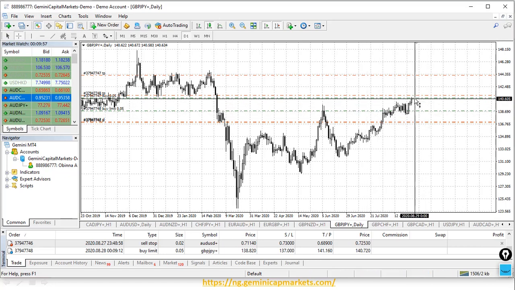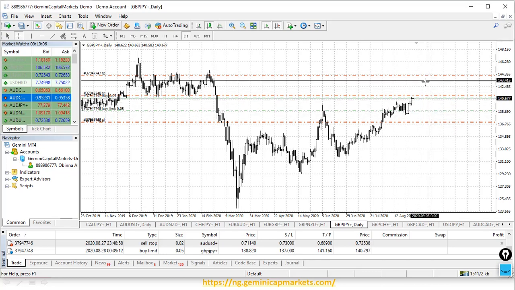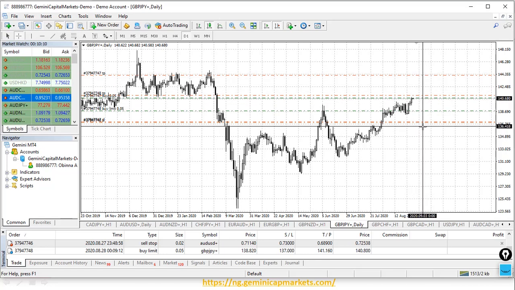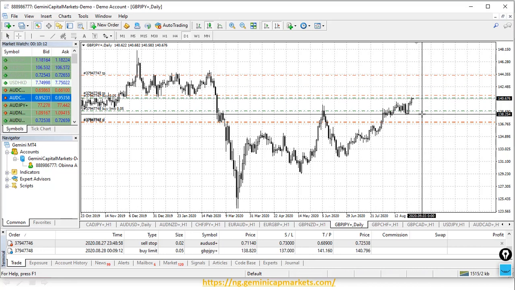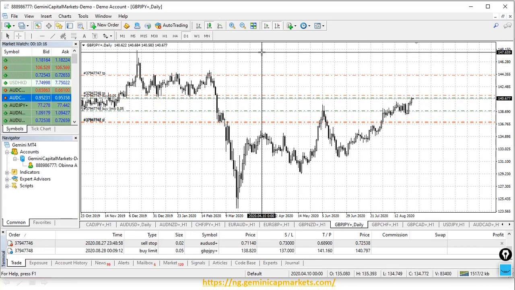So you see the reason why we might want to do this. You see that there's more risk to reward ratio. This time we're only risking this much, and we're hoping to gain this much. So you see the risk to reward is now much better. When we look at trade management, we'll explain risk to reward much better. But that is how you place a trade in the forex market using your MT4.